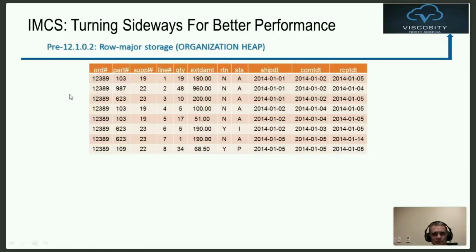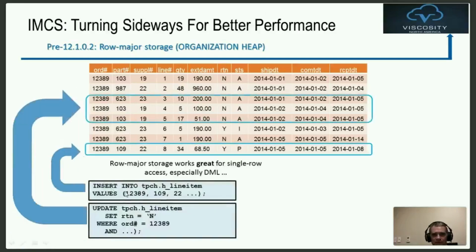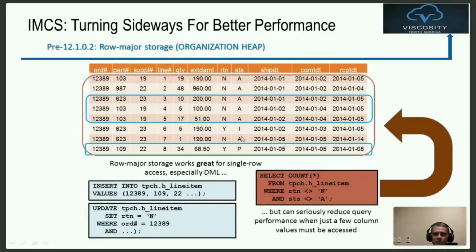So here's just a little example. Let's say I have some data here, and I run a query, insert, or an update with specific values. Well, maybe I'm updating. It's kind of good to do that at the row level because I'm hitting just that row or just a couple of rows. What happens when I run something that includes all rows? Now I've done everything because I have two codes here. You can see them here. Now it includes every row.